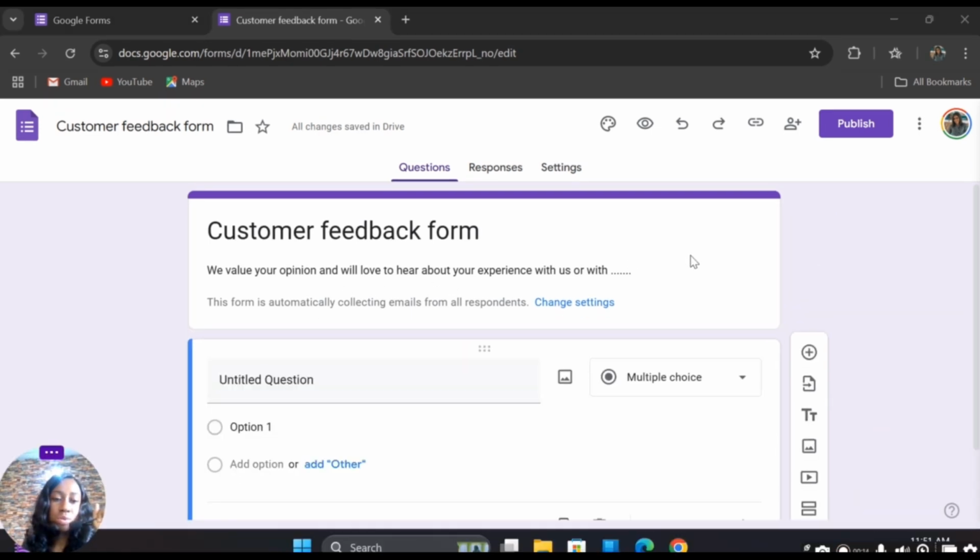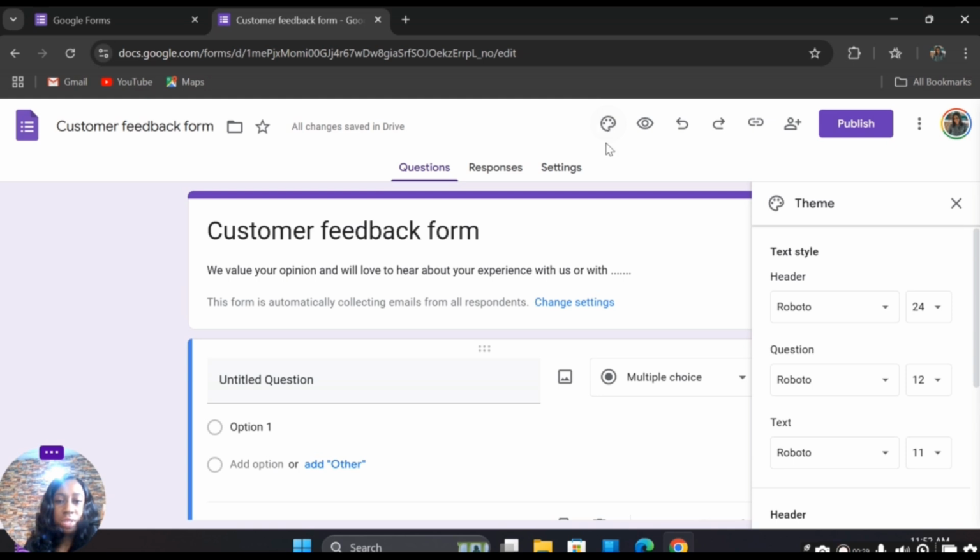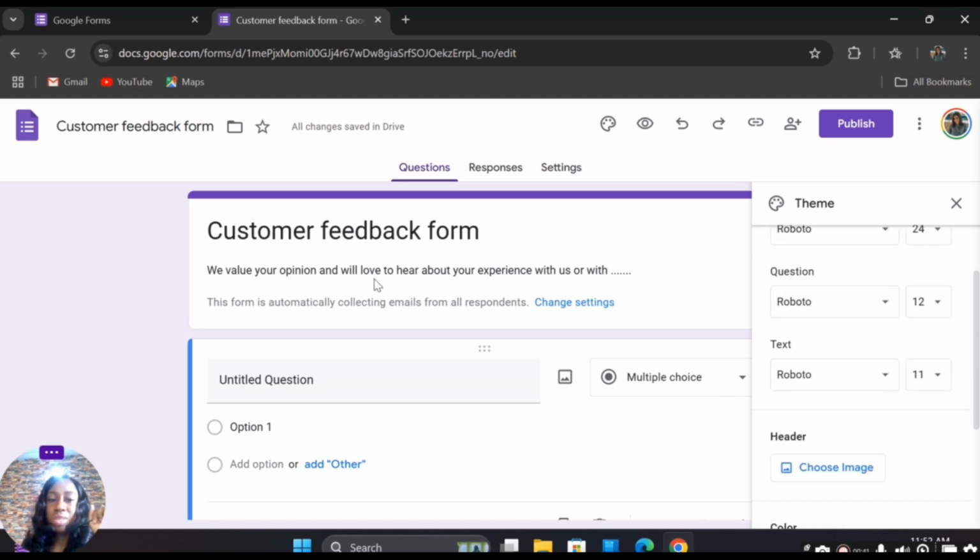The next thing we have to do now is to change our background. We have to change our background to make it look at least presentable. So for us to do that, we have to go to customize theme. So when we click on this place, everything you need to work on this place will come out. There is the header, there is the font, there is the text, but these ones are not really useful because the font and the style comes with it, and I think it's perfect like that.